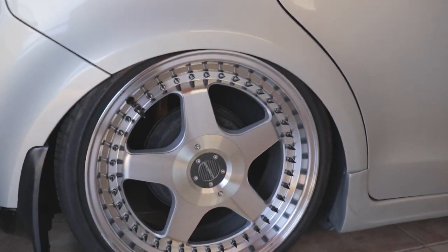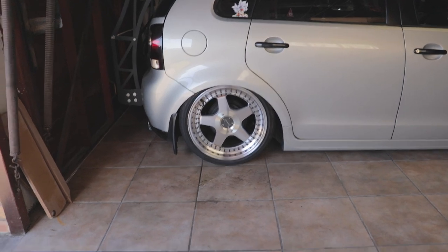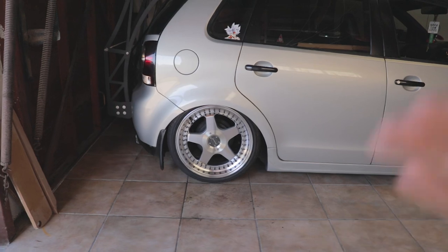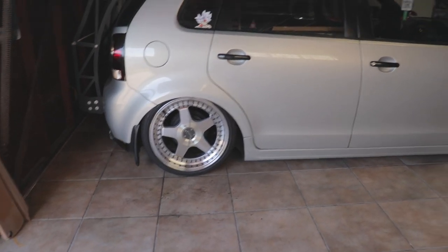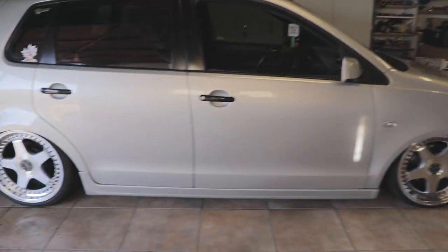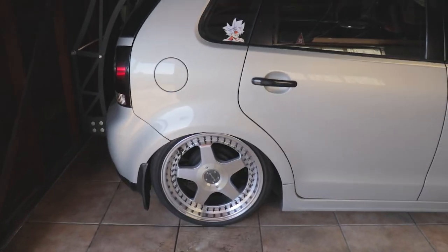So this is basically it. You can see how it's centered the wheel in the arch, compared to normally where the wheel comes a bit more to the right, because when the axle tilts forward, that ruins the front. So it's centering kind of like the front. The front still tucks pretty heavy. I wish it didn't, but I'm still figuring that out. But yeah, I'm really happy with it.